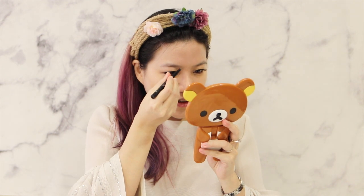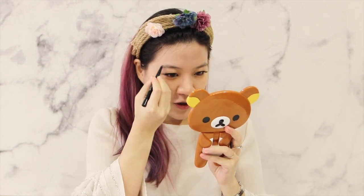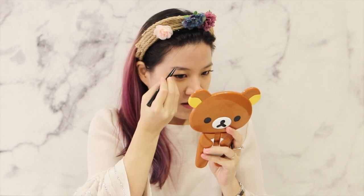So for brows, I like using brow pencils right now because in my opinion, it's the easiest way of doing brows. When I'm really lazy thanks to pregnancy, I just like using brow pencils. My favorite is actually the Etude House Drawing Eyebrow, but I ran out of it. So right now I'm stuck using the Maybelline Ultra Fluffy Brow Pencil, which I like as a product, I really do, but it doesn't come with a spoolie, so you need to have your own spoolie. I bought mine from AliExpress, but you can always just steal some from Sephora or something. It's really inconvenient when brands create brow products that don't come with a spoolie.